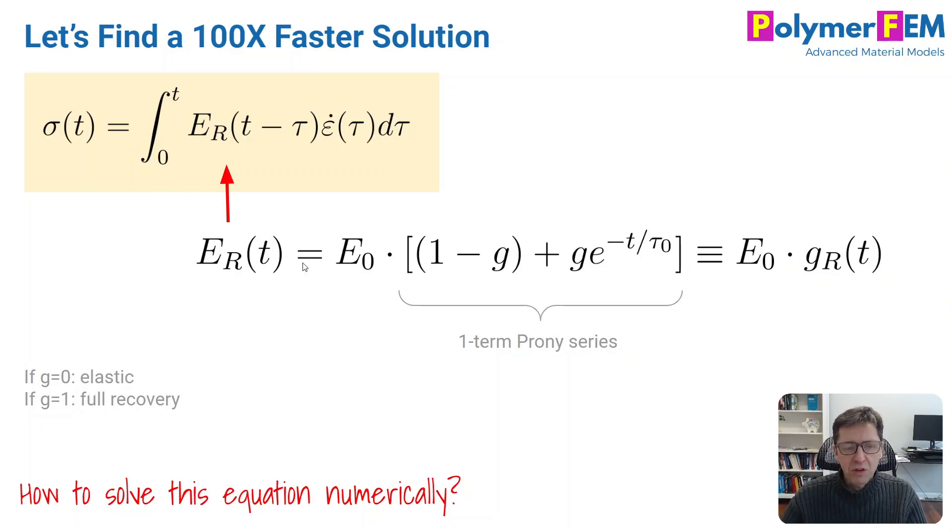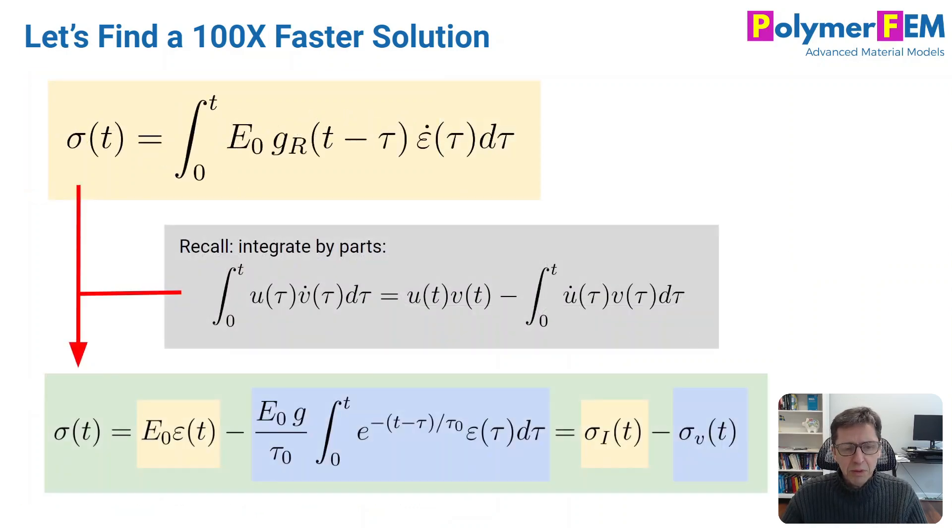If you look at this, if G is zero, this becomes linear elastic, very simple to deal with. If G is one, which is what I used in my previous video, this becomes a fully recovering viscoelastic material. But we still haven't figured out how to solve it. We just made it into a more concrete form that somehow we need to solve. You'll find that a finite element program will do it, but what is really going on here? I think the approach for solving this equation is interesting because it tells you about how people think about these things. You don't often have to think about how you solve these equations, it's done for you. But I think it's useful to sometimes step back and think, okay, what's really going on here? So I'm going to derive this for you here.